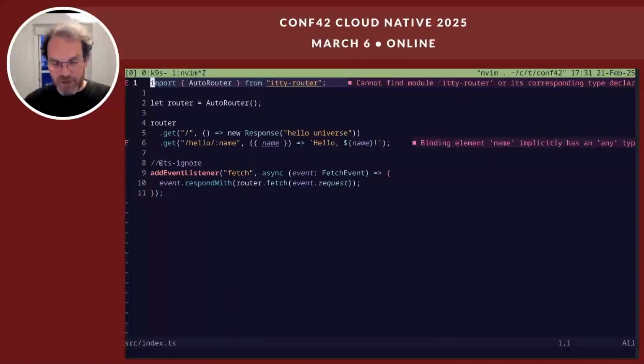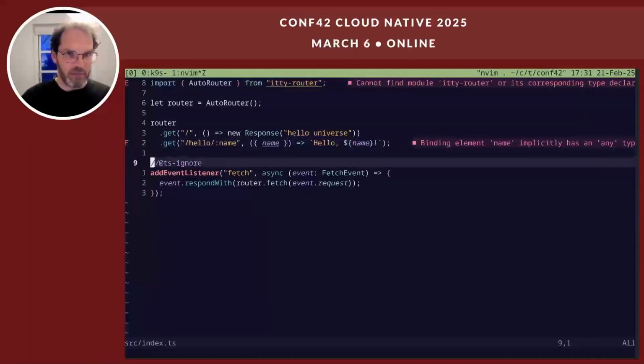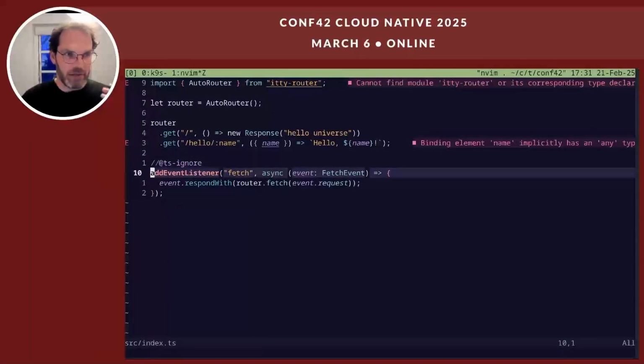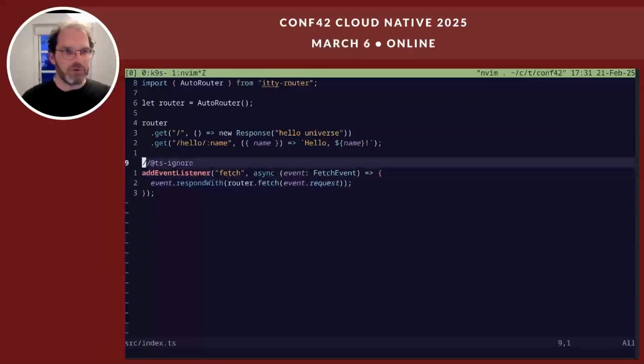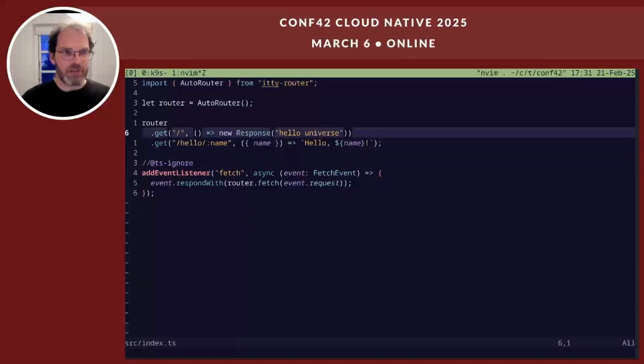To give you an idea of how these Spin applications work, we talk about them as serverless, but basically what this means is that we have an event listener, in this case an HTTP listener that you implement here. And in the case of using this itty router, you can set up various functions that reply to various HTTP requests based on the routes being called. So in the case that we call a root, we're just going to say hello universe.